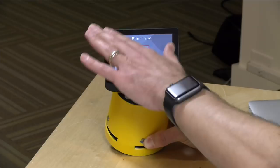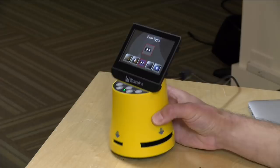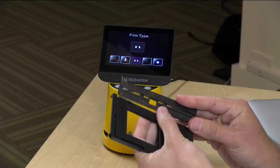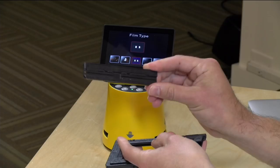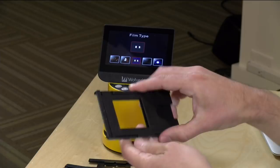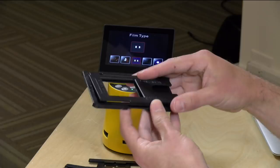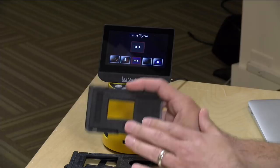This sells for about $160 and has a built-in 4.3-inch display. On the bottom there are slots where you insert your film using included hoppers — you can scan 110 photos, slides, larger formats like 127 or 126 PK, and of course 35mm film, which we'll be experimenting with today. It supports both color and black and white.